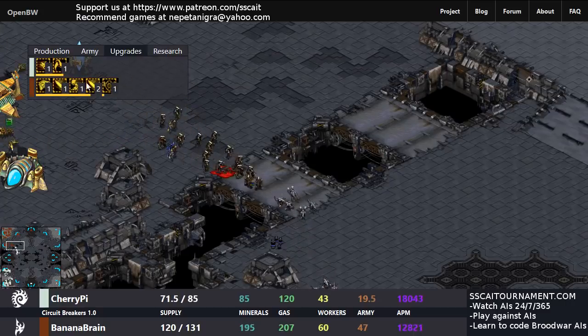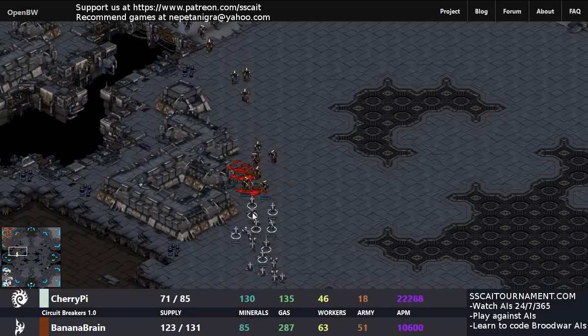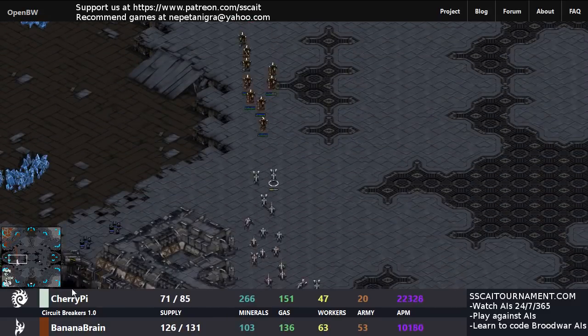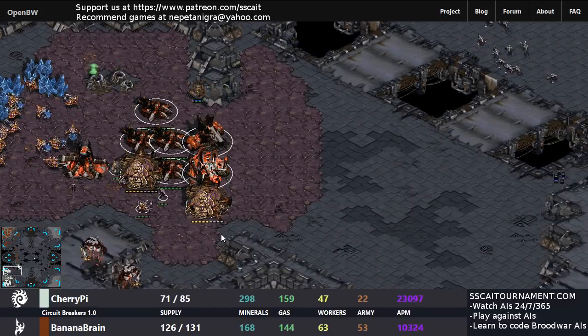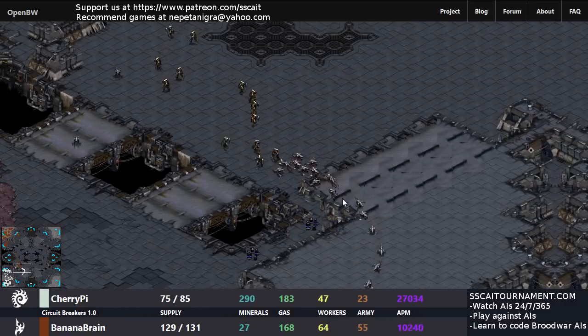Let's look at the upgrades. +1 is done, +2 is starting, so that's good. The Zealots are tearing through these Zerglings at record speed, but there is a considerable defensive structure over here, and a third base by Cherry Pie, and you can't let that go on for too long.